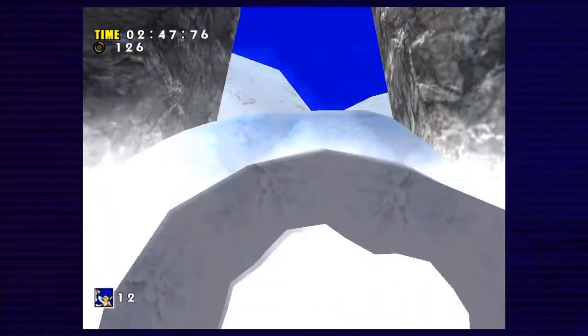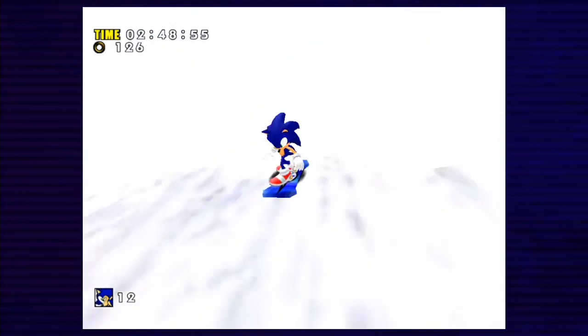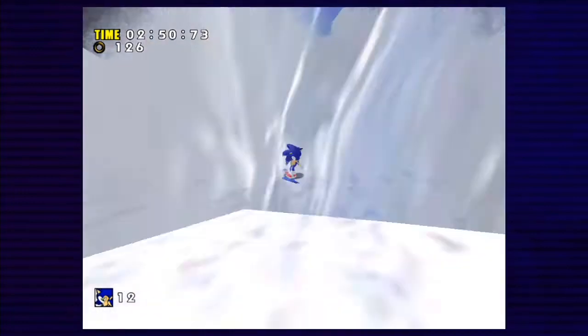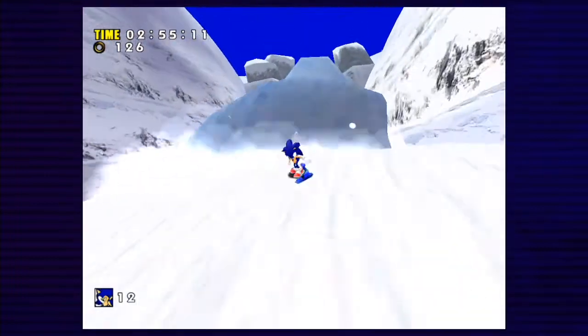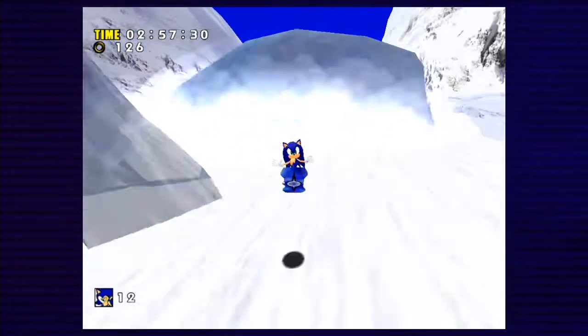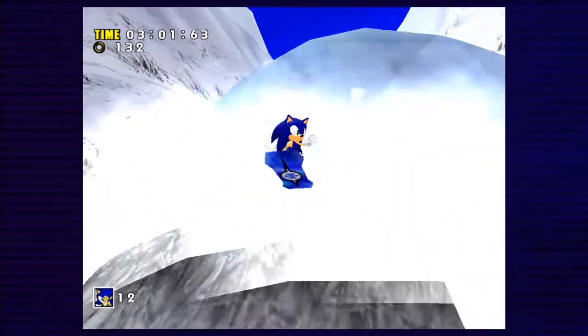Alright. Sonic's surprised faces are so... Anyways, now we have a really awesome part. We're snowboarding down this hill away from an avalanche. It's what Sonic 06 tried to do again, but did terribly with going uphill somehow.